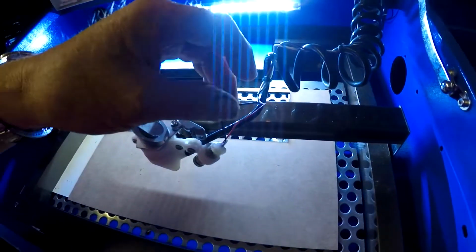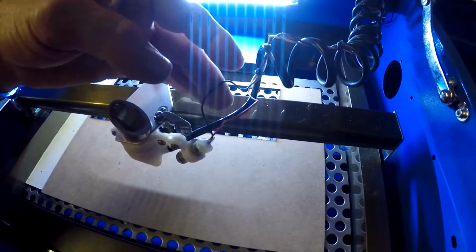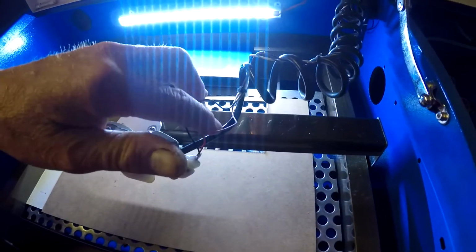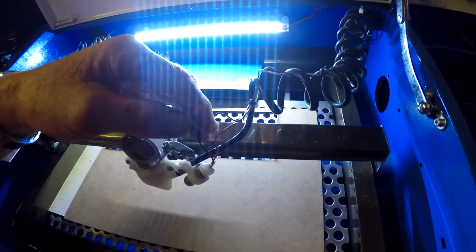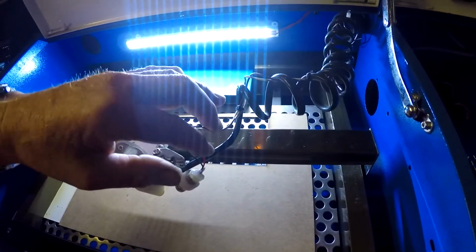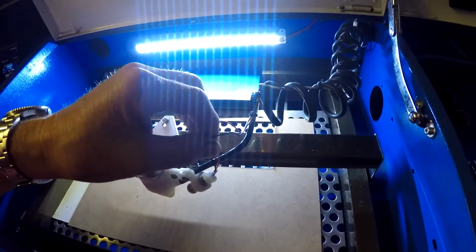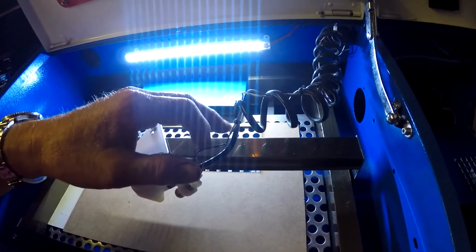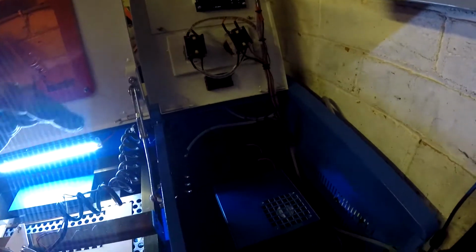Now I've had lots of emails. People said to me, does it matter if you get the wires the wrong way around? Well, yes it does, but you won't damage anything. If you get the polarity the wrong way around, it just doesn't work. So switch it back and it works. A little bit of shrink wrap over the tubing to join the cables, and it's as simple as that.